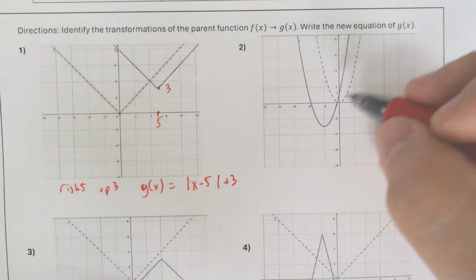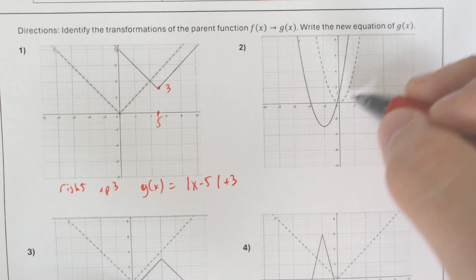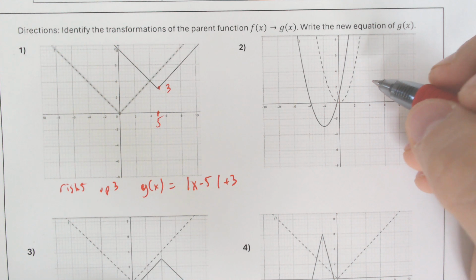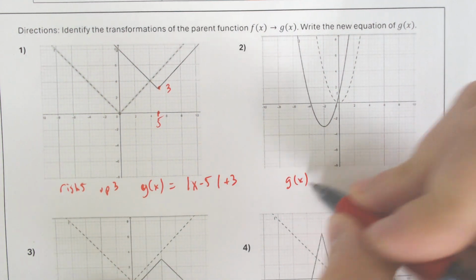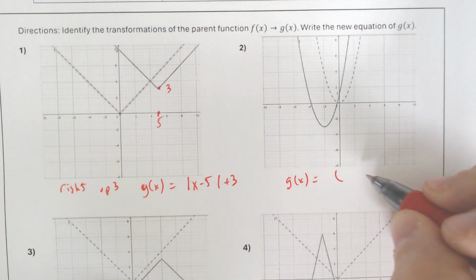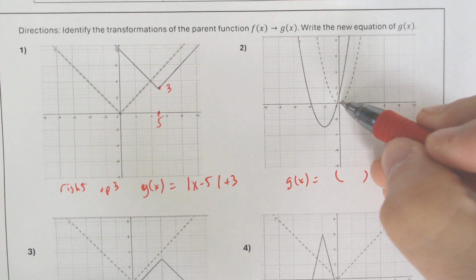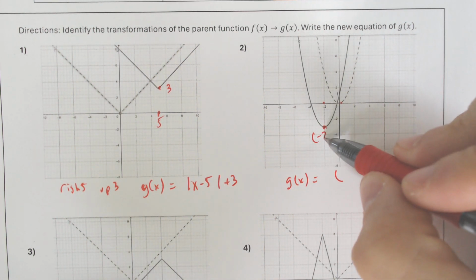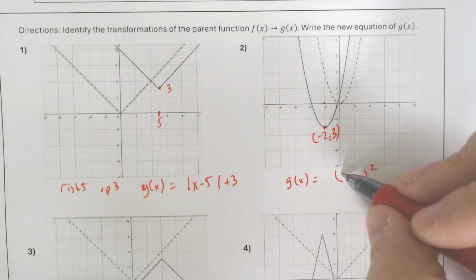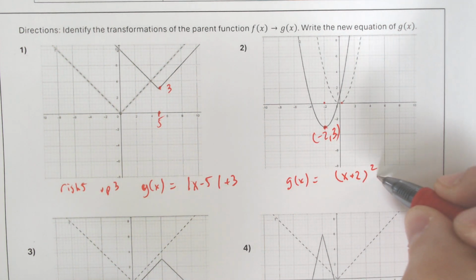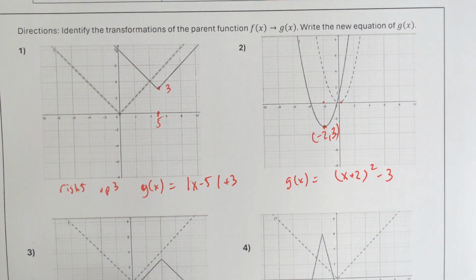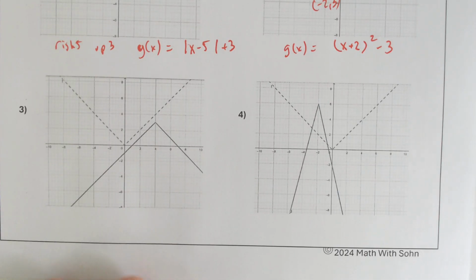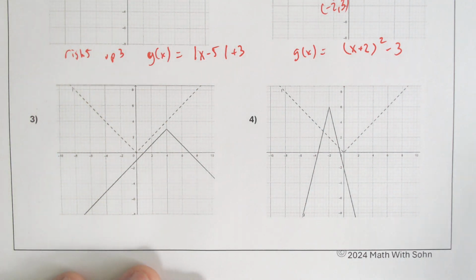All right. Next one is not an absolute value. It is curvy, so this is going to be an x squared graph. So g of x is going to be an x squared as well. Let's put the parentheses in for the squared. And this one went to the left by 2 and down by 3. It's at negative 2, comma negative 3. So left by 2 would be x plus 2. Down by 3 would be minus 3. So far, we have not stretched, dilated, or reflected. We've just dealt with the transformations. But the next ones are going to do some reflections and so on and so forth.